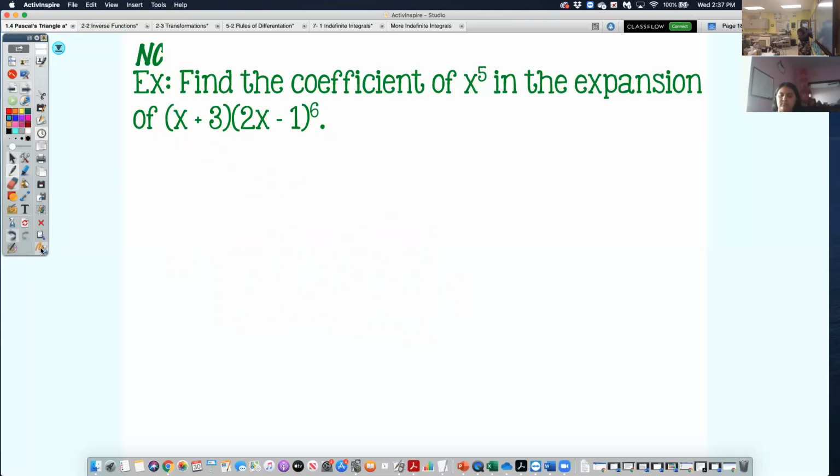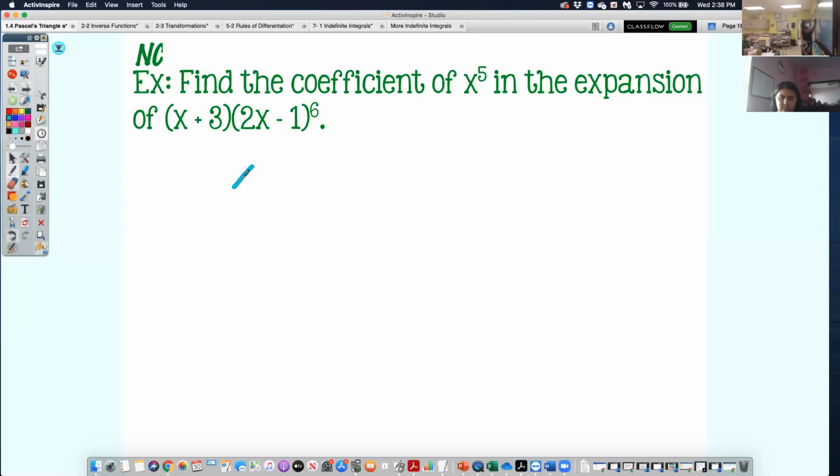So instead of getting the full expansion and multiplying and trying to figure out which ones have the x to the 5th as their variable, you need to try to determine where in that expansion, when I multiply by an x and multiply by a 3, will give me x to the 5th. Now, if you're unable to do this, then you're going to have to waste the time to try to expand this binomial and expand it quickly.